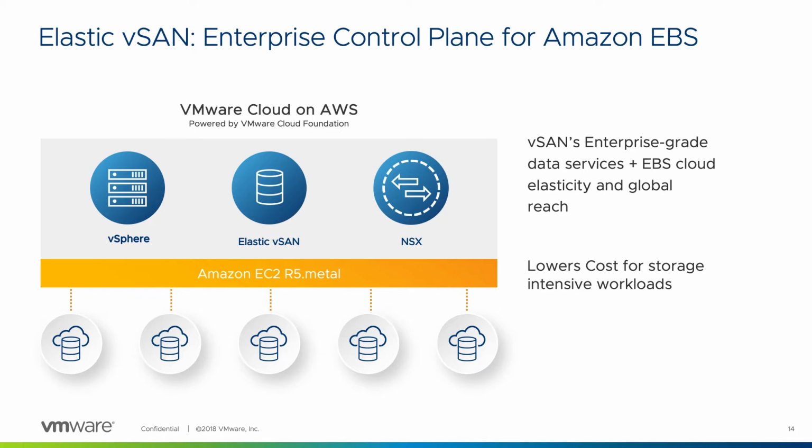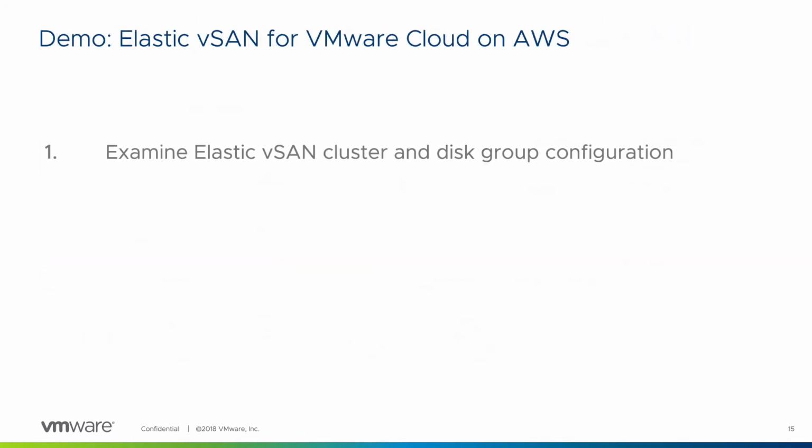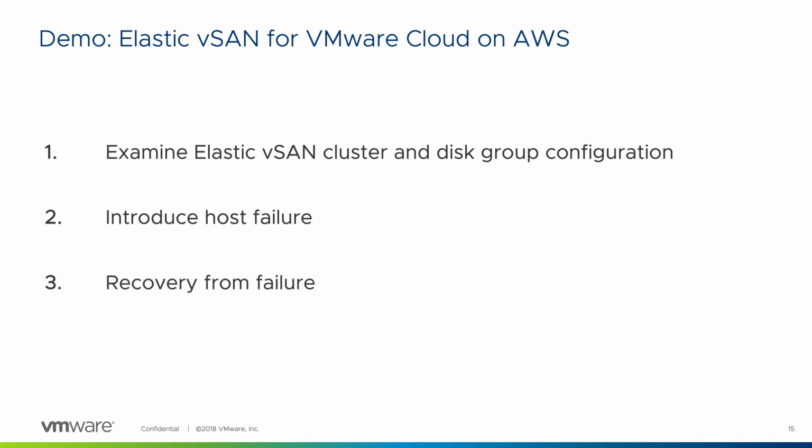Through Elastic vSAN, we're leveraging native Amazon technology to provide some form of elasticity from a storage capacity point of view. We're connecting Amazon EBS devices over the network into vSphere itself and consuming them as proper vSAN disk groups. It has a couple of advantages, not only from a scaling perspective, but also in what happens during a host failure. And that's probably the more interesting part for you as an administrator, because we geeks are always interested in finding out what happens when something fails.